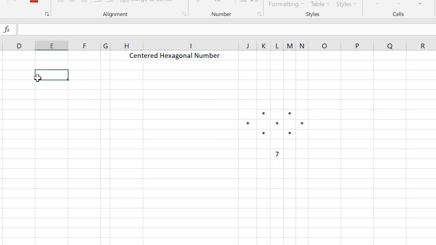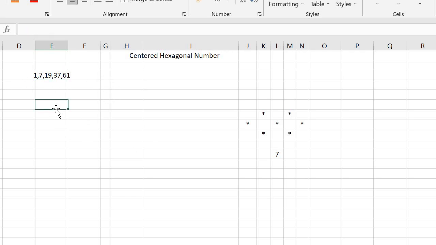I will tell you a few centered hexagonal numbers. There are 1, 7, 19, then we have 37, then I guess 61. I just remember only that. Okay, I will tell you something: the first n numbers are this, 61, 91.